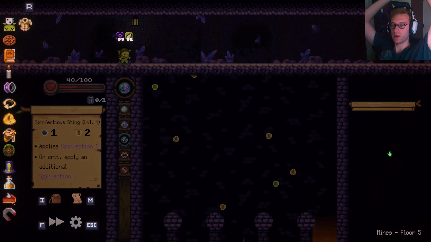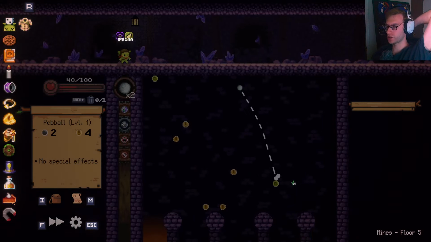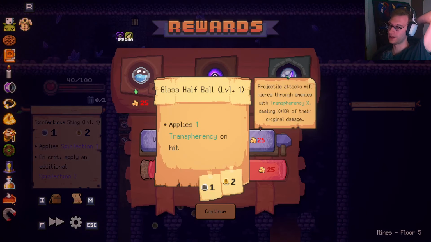Oh, wait, that's right. How do we heal again? We get one for every time the board is refreshed. Trying to get down to that refresh peg. Yikes. Oh, good. Last half ball applies one transferency on hit. Cool.